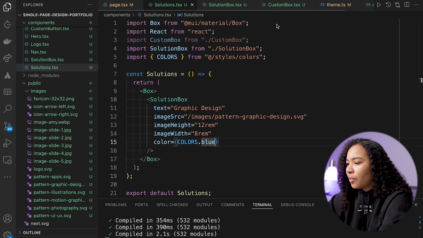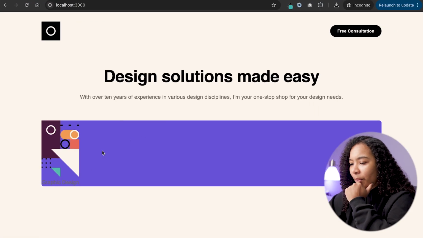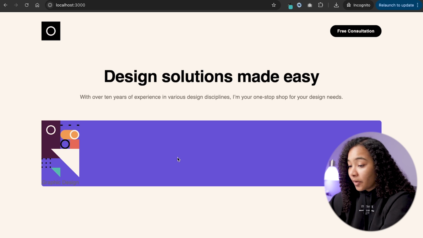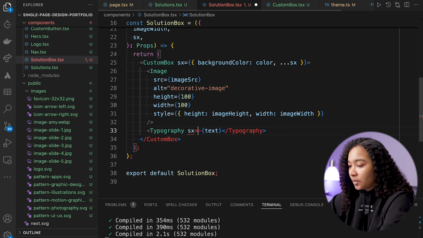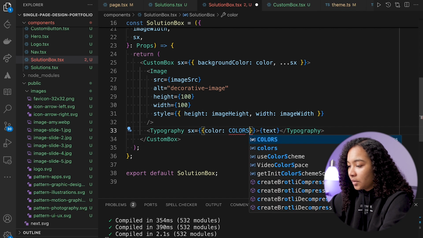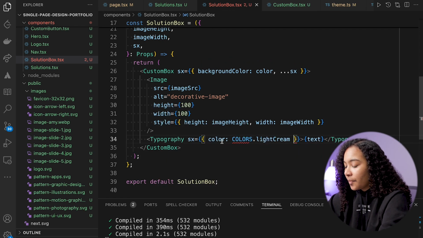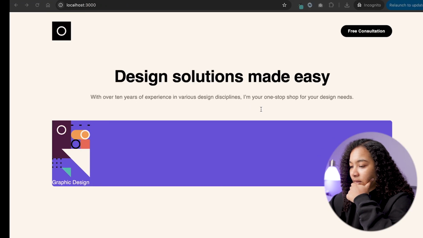The other thing I'm going to want to modify in a second. So yeah, we have the box right there. Oh, we need to modify the color of the text. That's important too. So let's say sx equals color is going to be colors dot light cream. So that's going to be the color of the text.